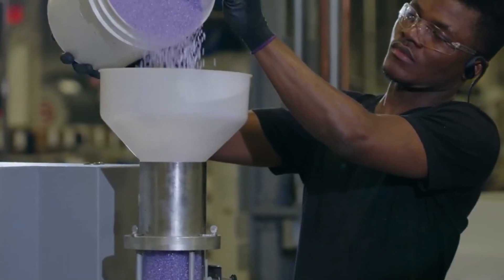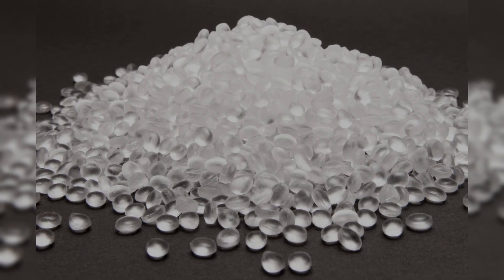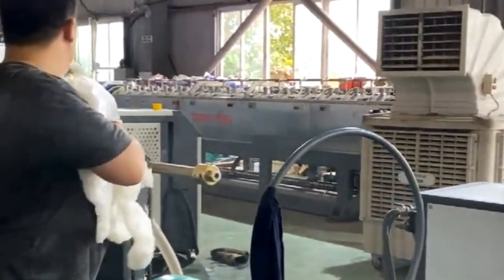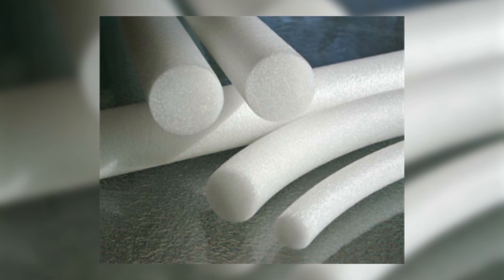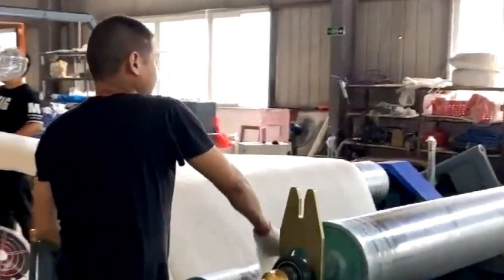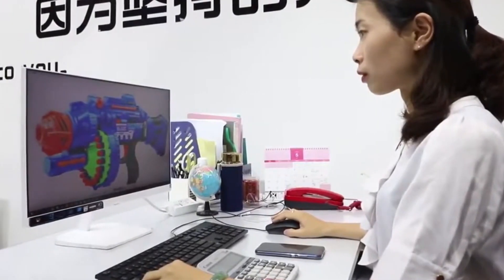In order to allow safe, lightweight, and reusable ammunition, foam is used to create the bullets. Closed-cell polyethylene is chosen mainly for its softness and lightweight properties. After selection comes foam extrusion — the raw materials are heated, mixed, and shaped into long cylindrical rods. The polyethylene is heated until malleable, then gases like carbon dioxide are blown into it, causing it to expand and create the foam's larger cellular structure. The material is then pushed through a shaping die to form long cylindrical foam rods.